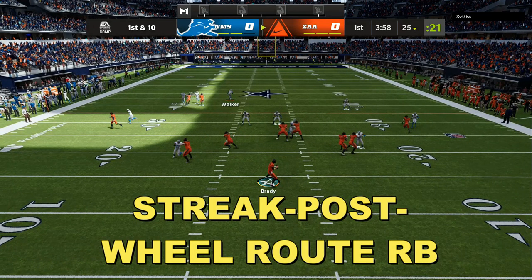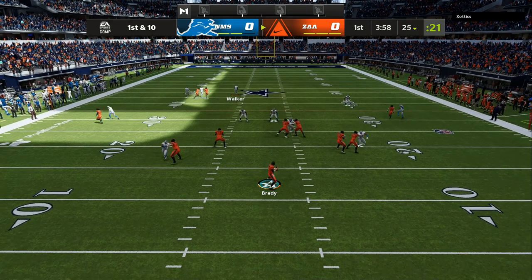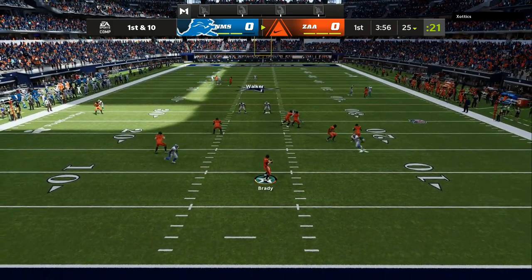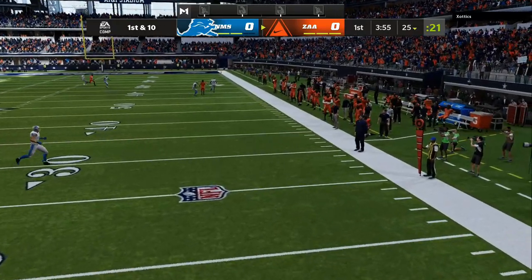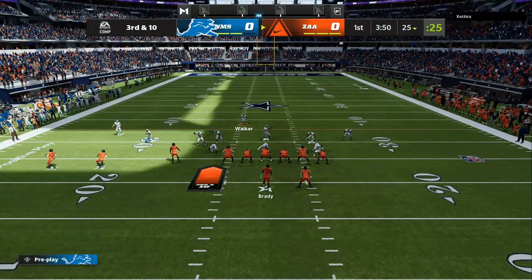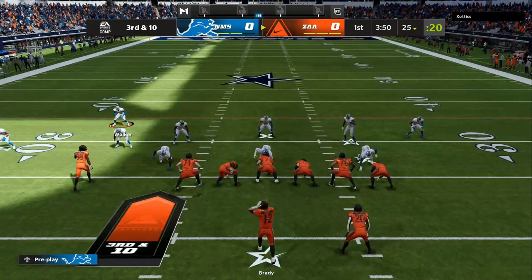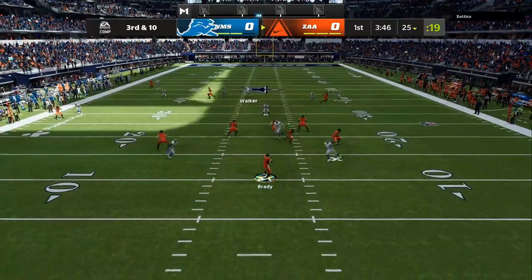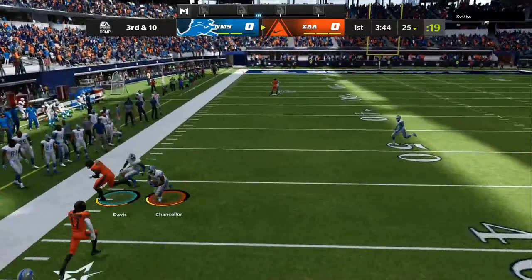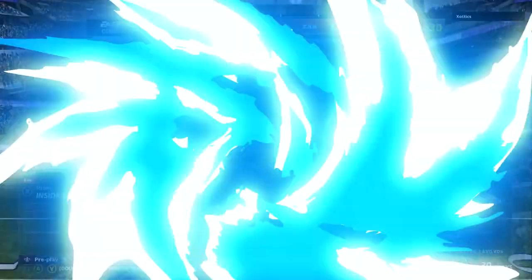Streak, post, wheel route will beat cover 2, cover 3, match coverage, any kind of defense if they have time in the pocket. What I do is I use the high safety, and I'm able to watch the first routes that break free in 3 seconds. In Madden, a lot of things happen in 3 seconds. You can get a pass rush in 3 seconds, and a lot of routes and abilities break open in 3 seconds. As you can see on the cut, in about 3 seconds, that's when the wide receivers start getting separation. It's how the game is programmed.